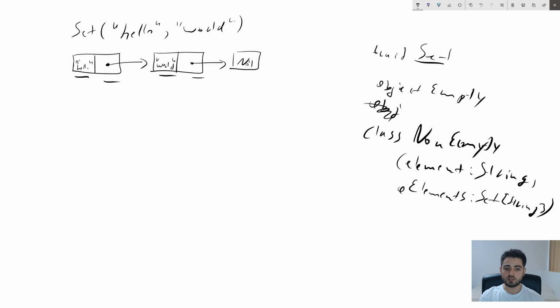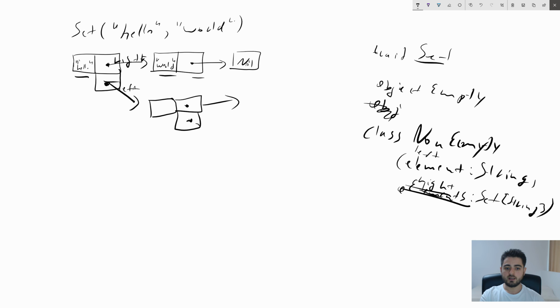So today we're going to learn how to make a tree out of this, which is a hierarchical data structure. What we'll end up having here is not other elements; instead we're going to have the right branch and the left branch. So a non-empty version of the set is not going to have just two things, it's going to have three things. This one is going to be the right one, for example, and it's going to have yet another one here, which is going to be a link to the left one. And it's going to be like this over here, same thing. It's going to have two things, left and right, and so on and so on. Now a better way to draw this would be with circles. So you just have a circle here, goes like this, goes like this.